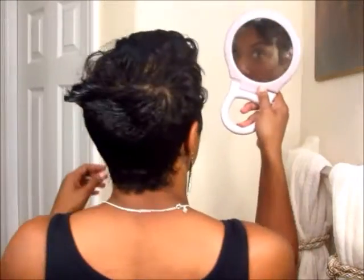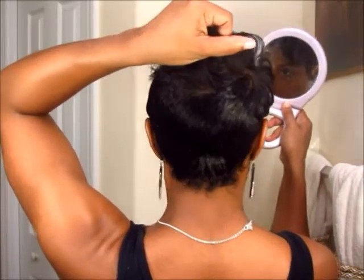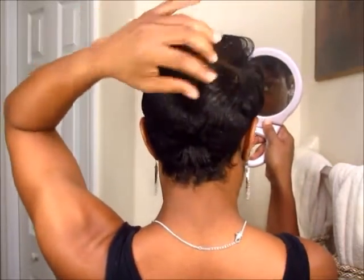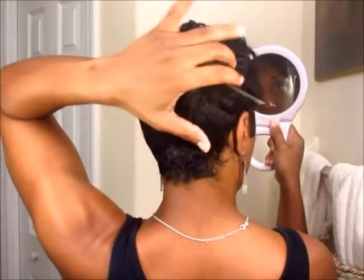Okay, now I'm going to do the back. And I'm going to start right here and curl it. You can see that it's going to be curled the same way that I wrapped it. So it's just going to be curled going in that direction. So this is going to be curled like that, so that it'll go like this. I'm going to keep going down here, and then I'm going to go back and grab these sides.